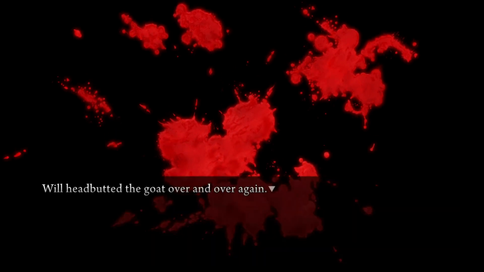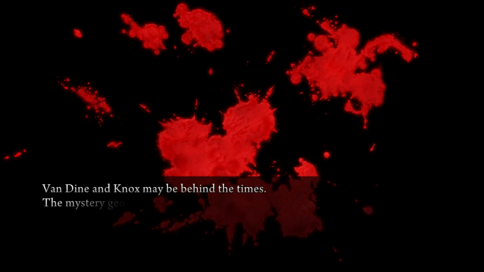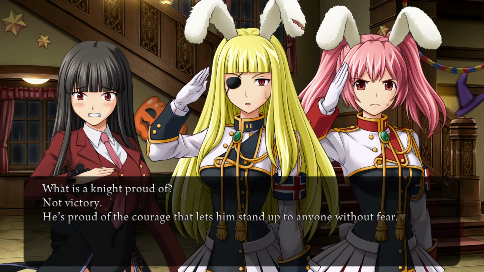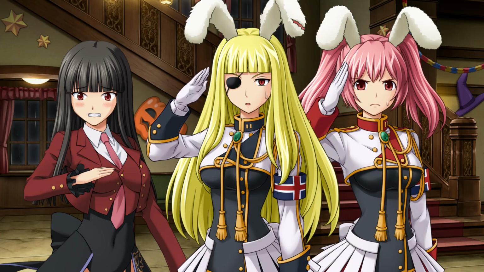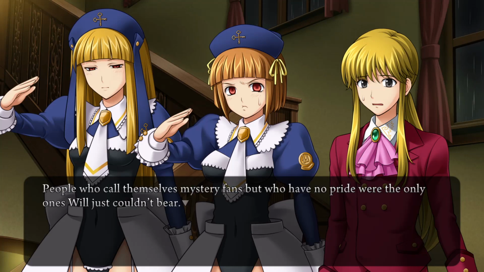Will headbutted the goat over and over again. His forehead was gushing blood, torn apart by the goat's fangs, but he kept on headbutting. Van Dine's Knox's rules may be behind the times. The mystery genre does progress with time, just like the world around it. However, there's one thing that must never change. That is, pride. What is a knight proud of? Not victory. He's proud of the courage that lets him stand up to anyone without fear. Will couldn't forgive the kind of coward who would turn tail from a fight and then brag about it. Those who call themselves mystery fans but have no pride were the only ones Will couldn't bear.